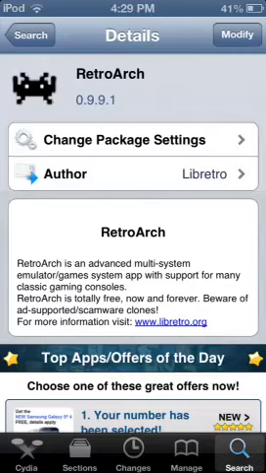It's Stop, and today I will be doing a video about the Cydia tweak RetroArch. It is by Libretro, and it's basically a gaming emulator. Now, if you don't know what a gaming emulator is, it's a program. It's usually on PC or desktop computers, but it is for mobile devices too, like I'm showing you right now.